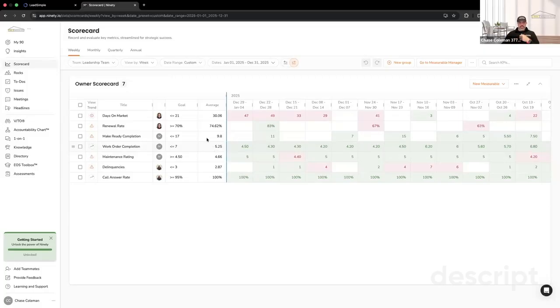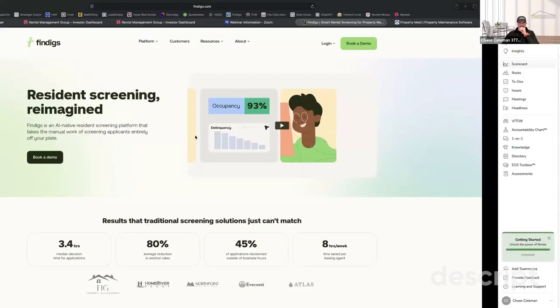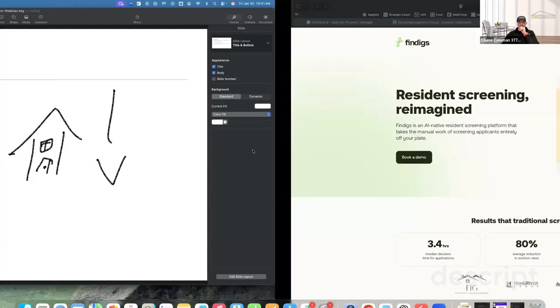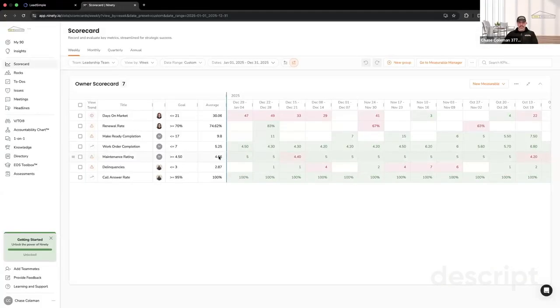When our vendors leave, this goes back into great vendors. When they leave, they get rated by the tenants. When the tenants rate them, they're asked: were they professional? Did they show up on time? Were you satisfied with the work, communication, all that? This is our rating right now out of 5, 4.66. This was all of last year out of 5. Our goal is 4.5. We're beating that.